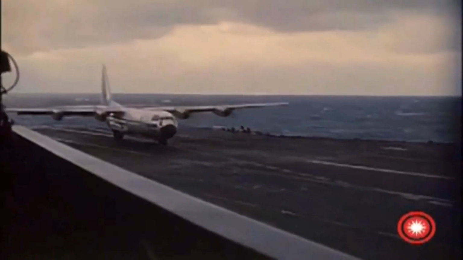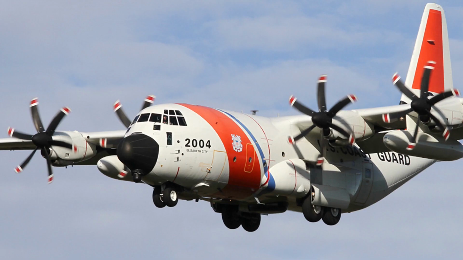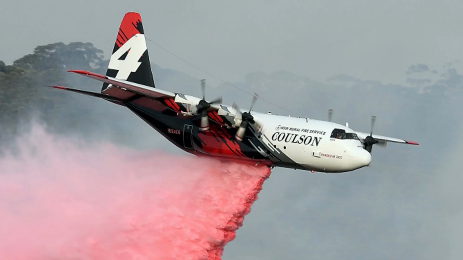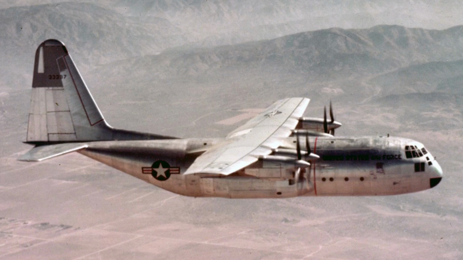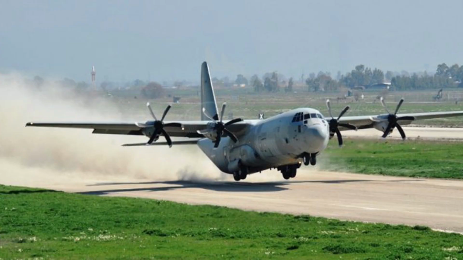The aircraft is being used for a variety of other roles, such as a gunship, search and rescue, weather reconnaissance, aerial refueling, and aerial firefighting. More than 40 variants of the Hercules, including civilian versions, operate in more than 60 countries. The C-130 entered service with the US in 1956. In 2007, it marked 50 years of continuous service and is the longest continuously produced military aircraft at over 60 years.